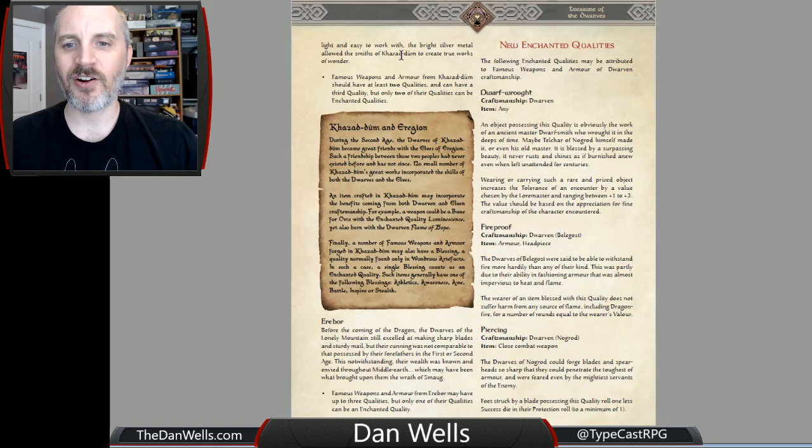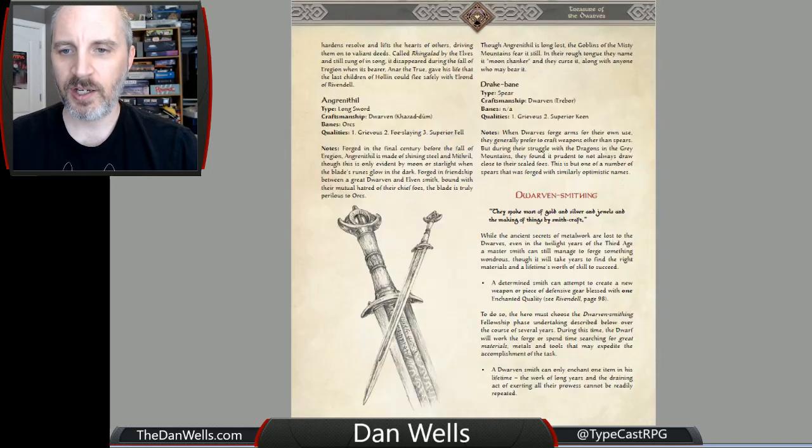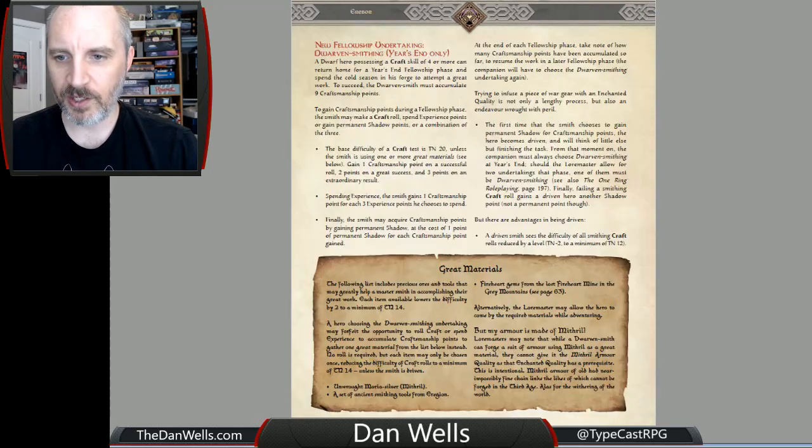And so there are things you can do if you want to have treasure that comes from those dwarven kingdoms, like somebody finds an old axe or an old suit of armor or whatever, it is going to have special qualities. And there's already other special qualities in the game, in particular if you get the Rivendell book. But here are more of them. And later on in this book, they have full, let's see if we can find it right here, Dwarven Smithing.